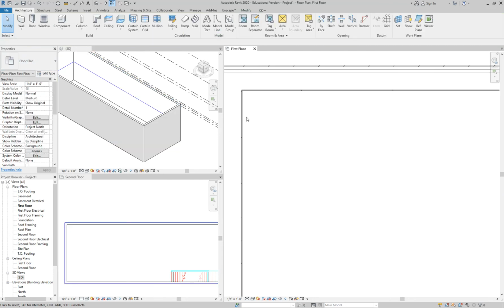One thing I will point out is that because I did finish face interior, the wall got thicker, but did you notice it didn't come into my building? It stayed on the outside. Depending on your project, it's probably better to stay finish face interior, because if you already have all your walls designed, you don't want your space getting smaller. So stick to finish face interior again.